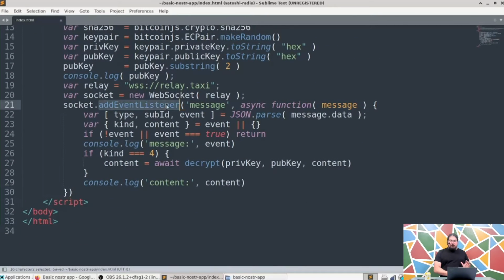So this creates something called an event listener on our WebSocket. We've got a connection to our relay. We're going to listen for events. Sounds simple enough, Nostr uses events. We're listening for them. Simple, right? I hope you're with me. This is the easy stuff. We're going to get into the hard stuff a little bit later.